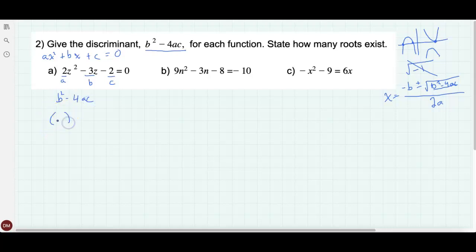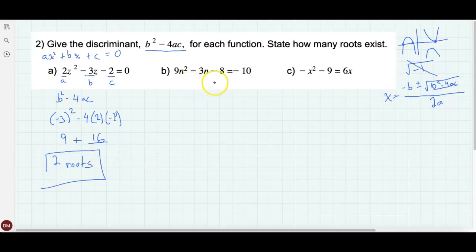So what do we have for b? In this case we have -3 squared minus 4 times a, and times c, -2. I mean, I don't have to go too far to see that we're going to be adding. So, whatever that is, it doesn't really matter, because it's 16. But it's a positive number. So if it's going to be a positive number, we have plus or minus that positive number, then we say that there are two roots, right? So that would be the answer to the first one.